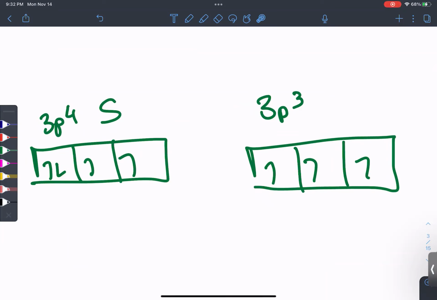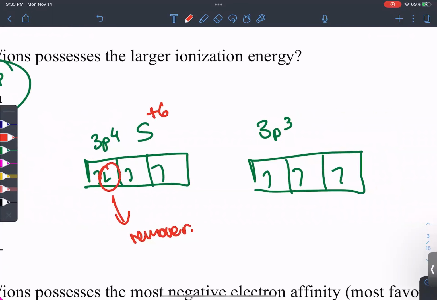You are a coach on a dancing team, all right? The electrons are your dancers. Who's making the cut first? If you're looking at this picture, is there an easy cut and dry person that you're cutting from the team? Yes, the one that is dancing the wrong way. Versus, what about over here? Is there any obvious place to make the cuts of the team? No. So it's actually easiest to remove this electron. So this is anomalous, all right? It's one of our exceptions. If you look at sulfur, it's +6.